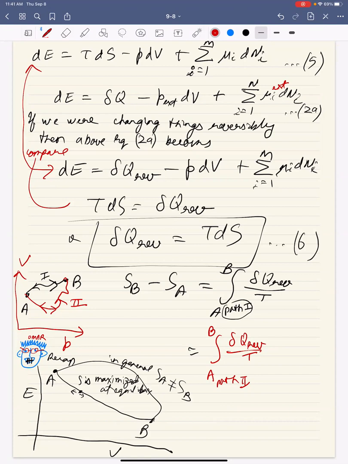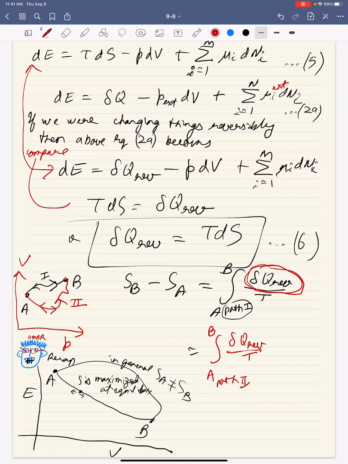So we just showed that delta Q reversible is equal to TdS, which gives us a way to calculate the change in entropy. Going back to the piston example, our life is actually very simple. In the piston example, what happens to delta Q reversible? Zero. That's why S_B is equal to S_A even along longer paths. If it's a fully adiabatic process, it really stays constant. So that's the truest answer to your contradiction. The 'reversible' is always there because we are talking about delta Q reversible. If we were not talking about slow processes, then later we will study something known as the Clausius inequality, and this becomes an inequality.